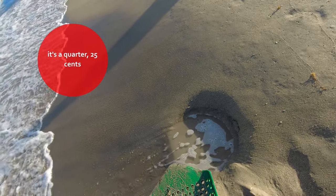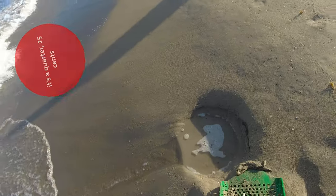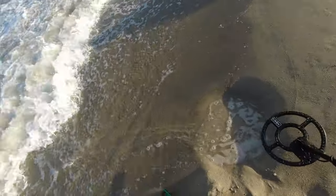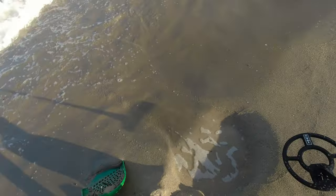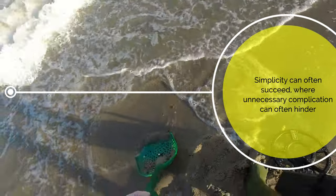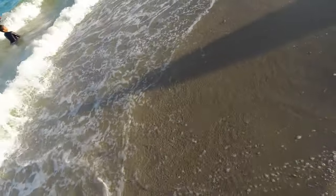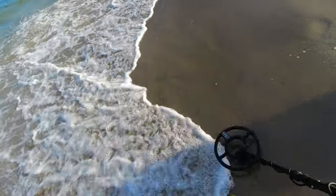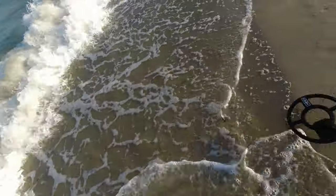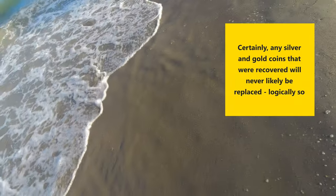All right, here's a story for you. And I've told some version of it in the past. This is 2022, 20, 30 years ago. People were on these beaches metal detecting with first and second generation pulse induction detectors. If you think you're not finding a lot of stuff, do you ever wonder why? Because they dug it all up. But there is more, because people always lose their stuff.